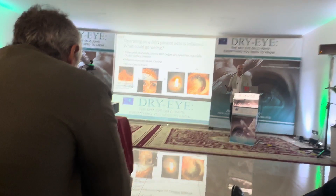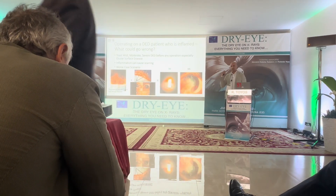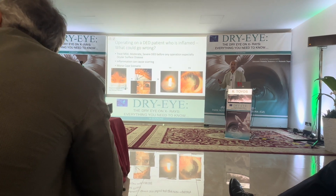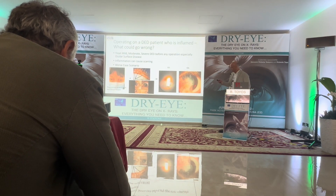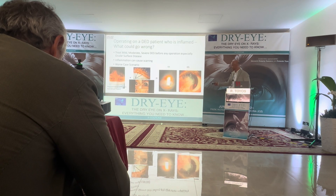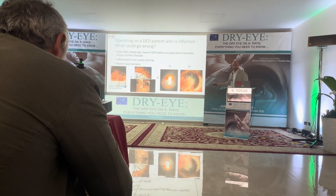I decided I'm not going to make that same mistake. I want this patient's meibomian gland dysfunction taken care of, her systemic inflammation taken care of, and her ocular inflammation taken care of. If you operate on a hot eye that has dry eye disease, this is the result — her right eye and her left eye were both light perception.